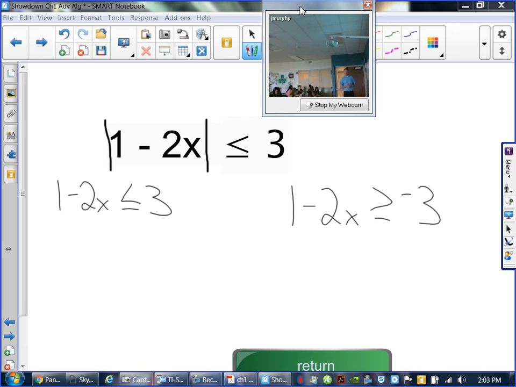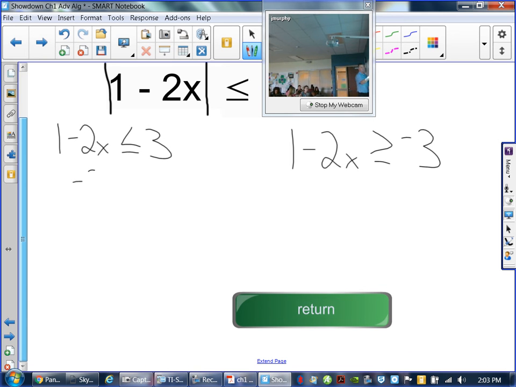So in this case, you have some really quick problems to solve. Subtract 1. What happens when you divide by a negative with inequalities? The sign flips. Very good. Remember, when you divide or multiply by negatives, your signs flip. That's a little basic rule that a lot of people tend to forget, but that's what we're here for. Same deal on the other side. Subtract the 1.